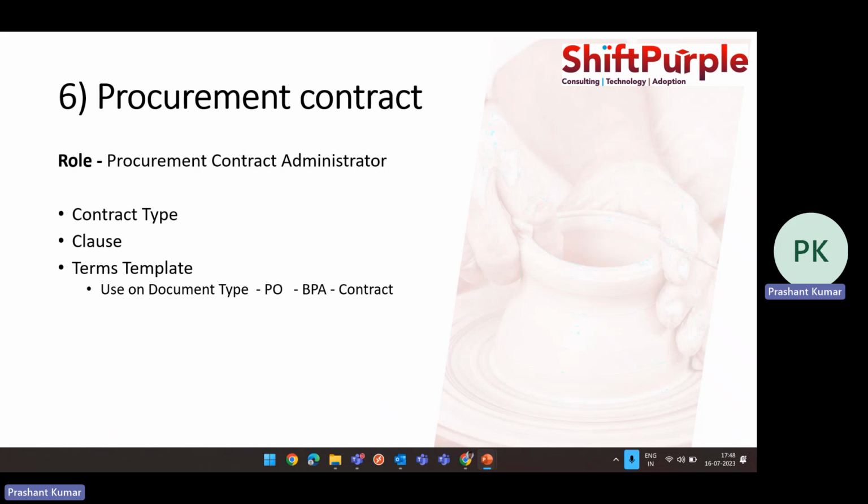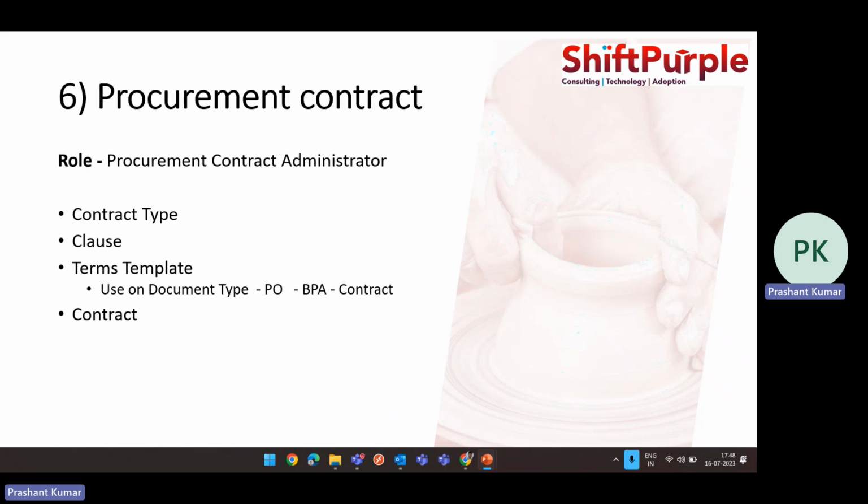So we suggested, okay, create multiple terms template, and whenever you want different requirement, different terms and condition to be printed on the PO PDF, just pull this type of terms template. So for different type of purchases, they are pulling different types of terms template, so that this terms and condition are getting printed on PO print, because this is the standard functionality. Whatever terms template, the clauses are present. These clauses come under the terms and condition at the end of that PO print.